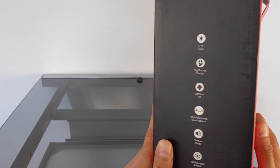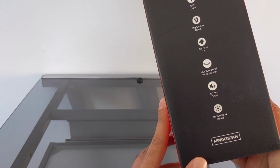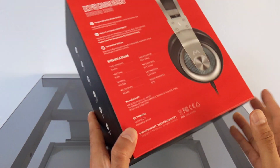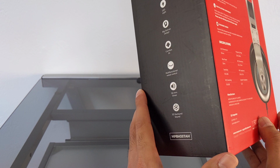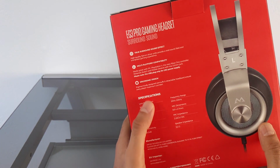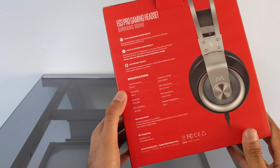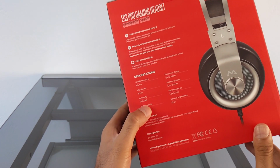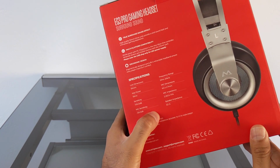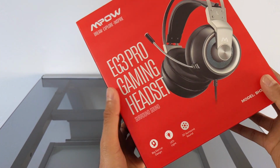We can also take a look at the box real quick. So it says it's got an LED light, big ear cups, comfortable fit, multifunctional wired control. So it's got a remote on the wire and a 50mm driver, 3D surround sound. Let's see over here, ergonomic design. So we'll see how the fit and finish of this is, how it feels on the head. And then just some specification over here. It's even got a telescopic mouthpiece so you can talk to your buddies.